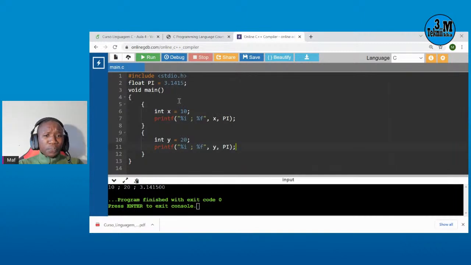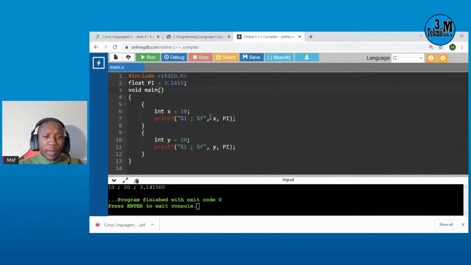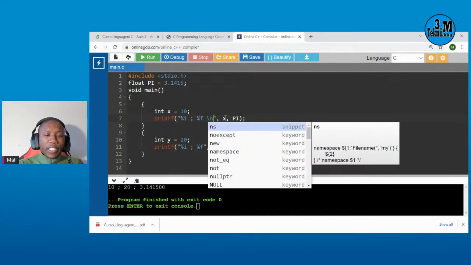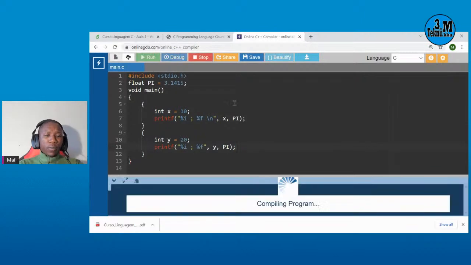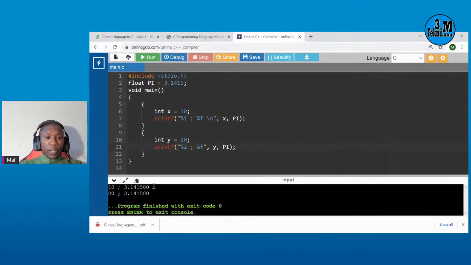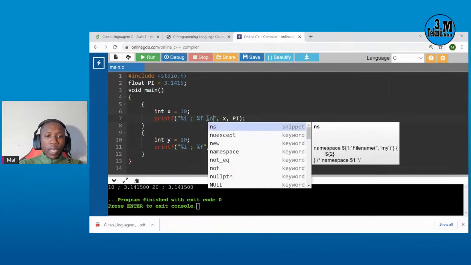But before compiling, let's separate this output from this. In order to separate this here at the end, we can put backslash n. That means new line. Okay, so let's move on. And as you can see here, we have the new line because we put the backslash n. If we take the backslash n out, we don't have the new line. This is a mess. Okay, so let's put the new line.